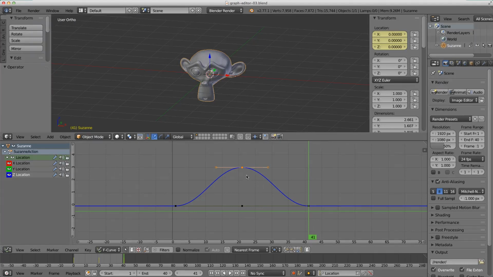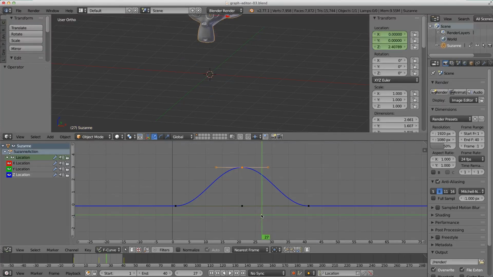Now there's several different ways we can change the behavior of our keyframe here to change the actual curve itself. I'll speak on that in a moment, but first let's talk about why we would want to do that. Well, what if we wanted more precise control over where we want our monkey head to be anywhere in between these keyframes without having to set more keys? We do that by adjusting our handles or adjusting the interpolation.